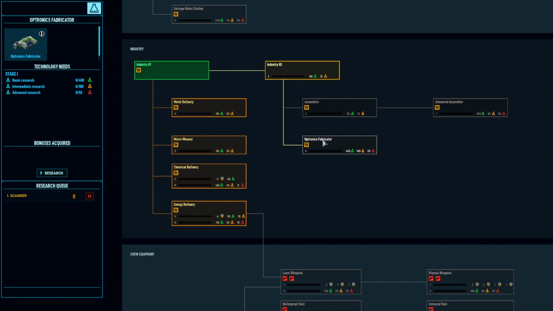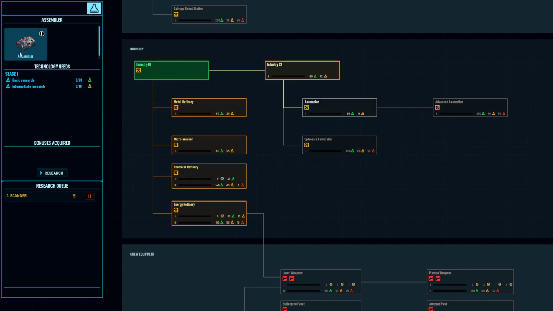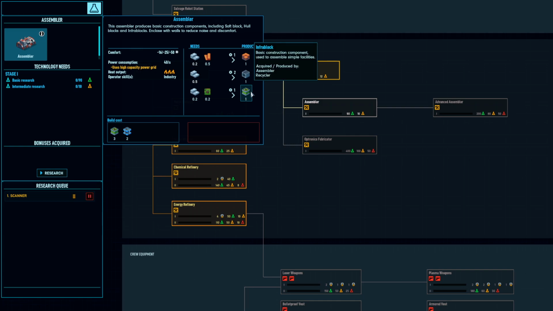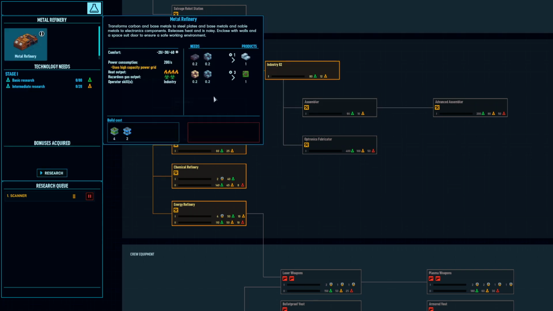Okay, okay. And then Optronics Fabricator. That produces all the extra weird components. I like the idea of being able to produce my own blocks like that, though, out of raw materials. Better than recycling, that's for sure. Metal refineries. I'm clicking through them all now properly, aren't I? Base metals, noble metals, they produce electronics components. Base metals, carbon, that produces steel. Yeah, that's cool. Yeah, I like that.